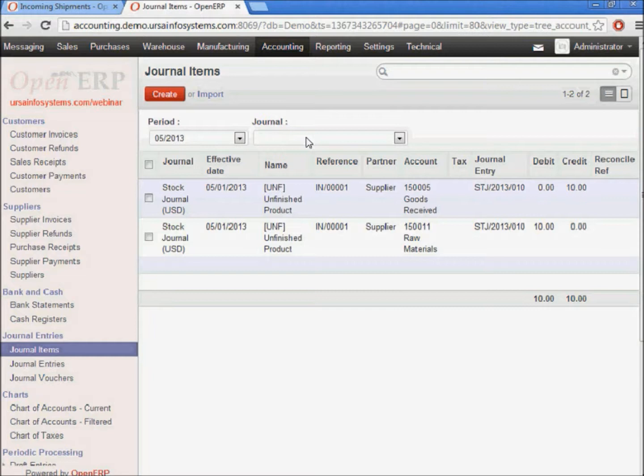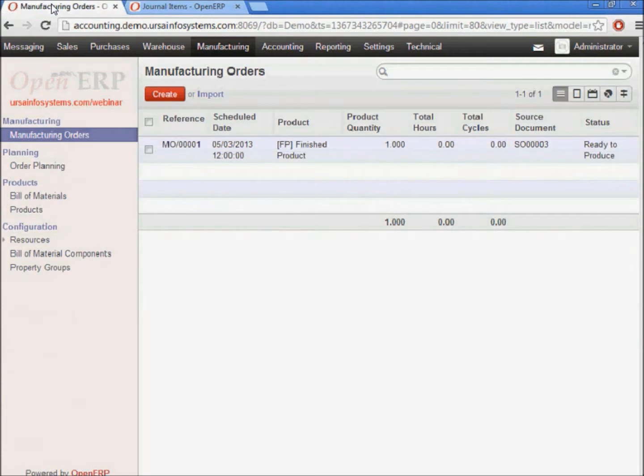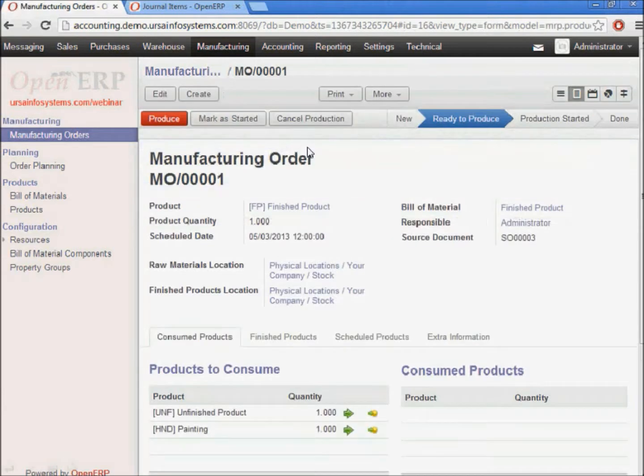And you can see that the goods received account was credited. This represents the value of goods that are coming into our warehouse, but we haven't yet assigned them to AP. We haven't yet assigned them to a supplier. And the raw materials account gets debited to indicate that we now have additional raw materials. So by purchasing that one item, we've seen that $10 value move into our raw materials account. And this credit here is going to be moved over to AP as soon as we match up our external accounting entries.